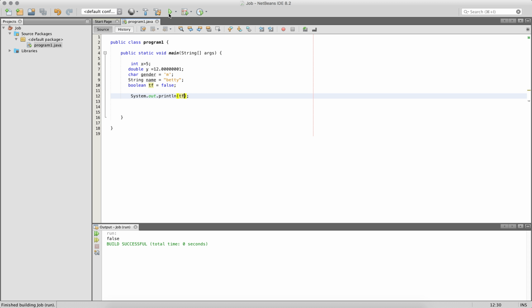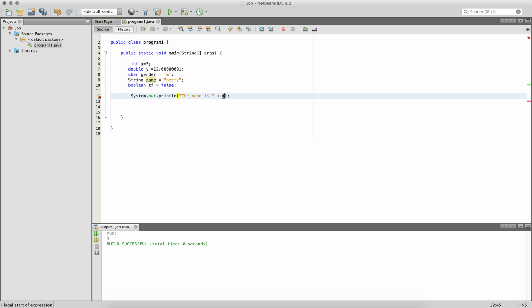Now if you want to write something in here, such as, let's say, the name is, after your parentheses you put a plus mark, you're going to write name, and after the name, let's say you want to write something else, you have to put a plus mark in parentheses. We're going to write the name is name, and the gender is plus, it's going to have to be gender.